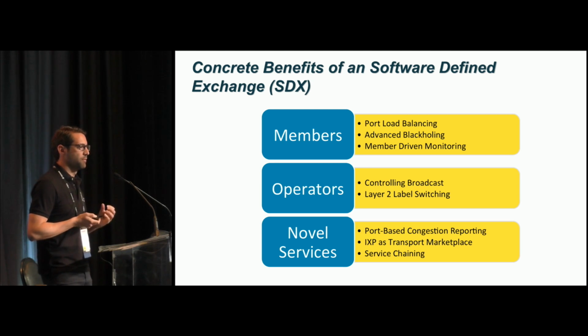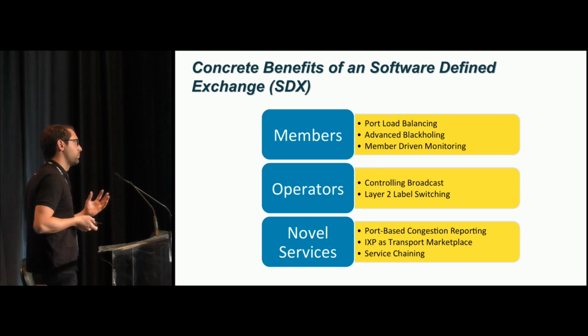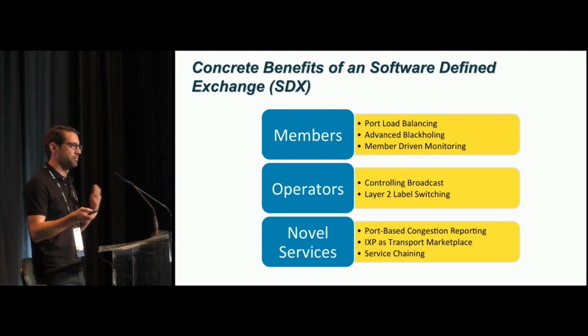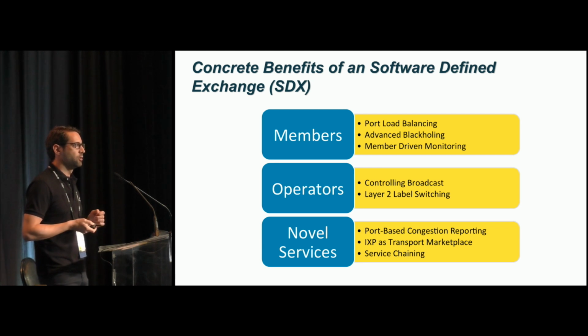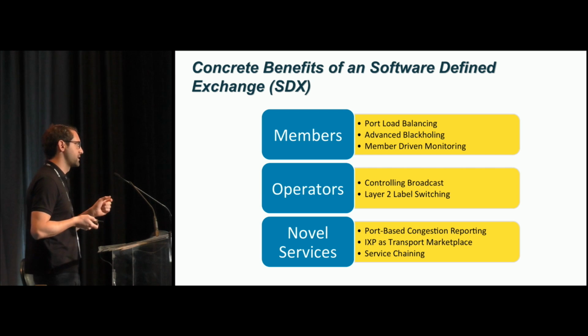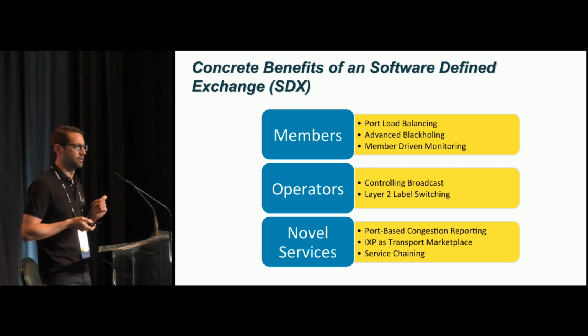If we focus on the member use cases, there is such a thing as port load balancing. Probably the big players in the market don't really have trouble load balancing their traffic across 2 ports and setting the shares as they wish to, but we also see that smaller customers have trouble with it. I'm going to give some figures on this later on. Also, Blackholing as a DDoS mitigation service can be improved through SDN to be more flexible and way more fine-grained than Blackholing of today.